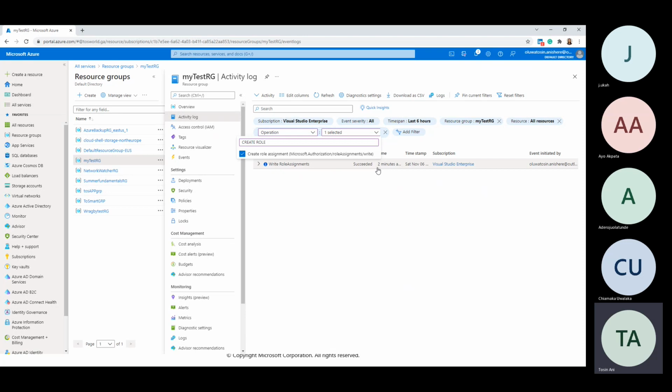Okay, so you can see based on what I've just done, it will help me to see the activity that was carried out before, and you can see as time goes on, based on the time we spend, it keeps increasing to say this was done a while ago, and I'm sure we can see the date, that's a timestamp, and who initiated it, which is me. I initiated this role. Now you can equally delete any RBAC role assignment that you put in place. So it's as simple as that, for role assignment.